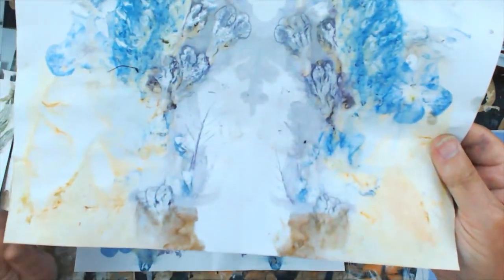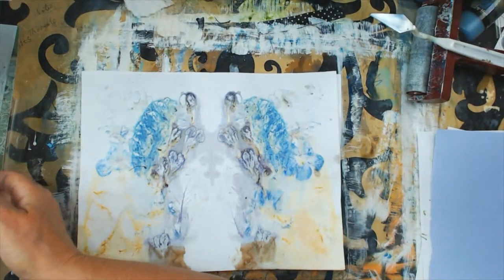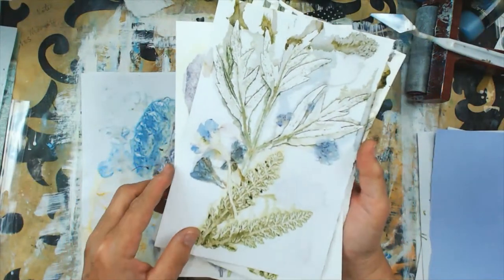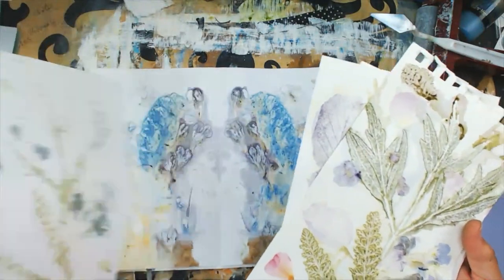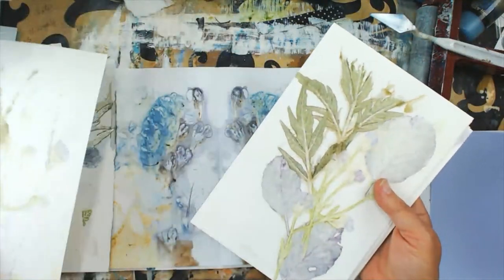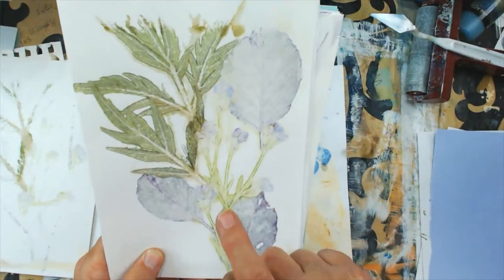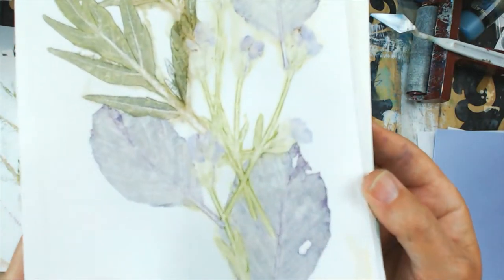And I like the fact you can see the leaf veining on the bond paper also. And these were really cool. Different ways. I think these are awesome. This really turned out gorgeous. Look at those leaves, how detailed they are.